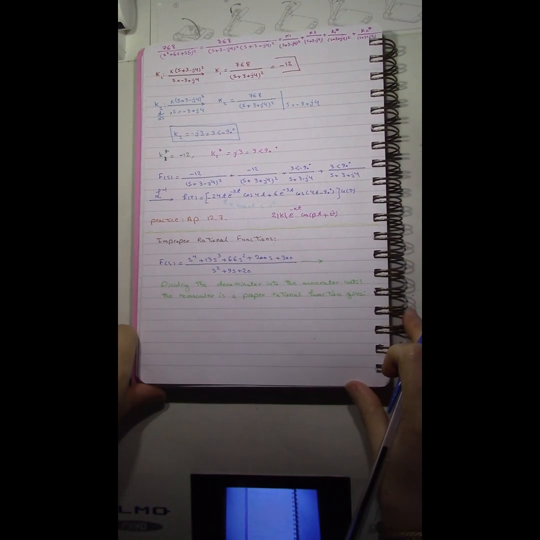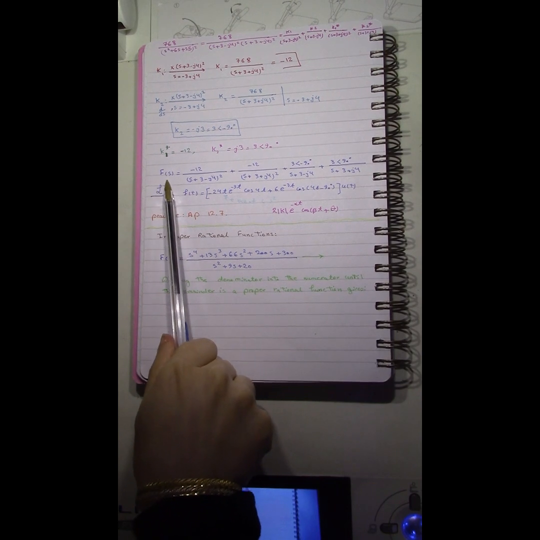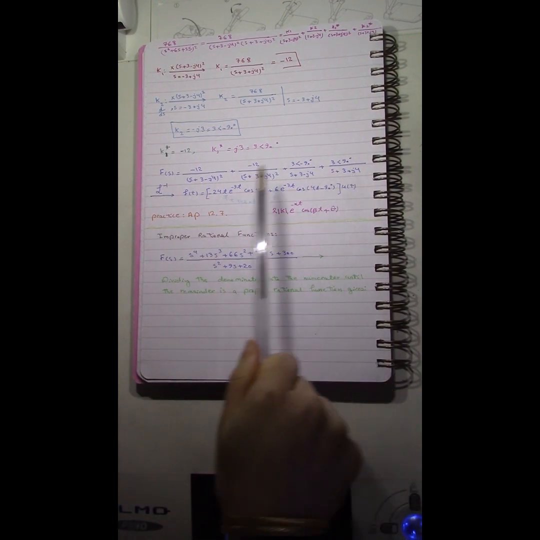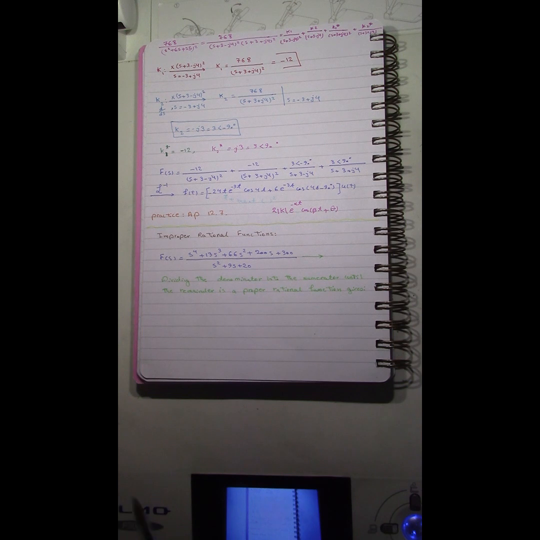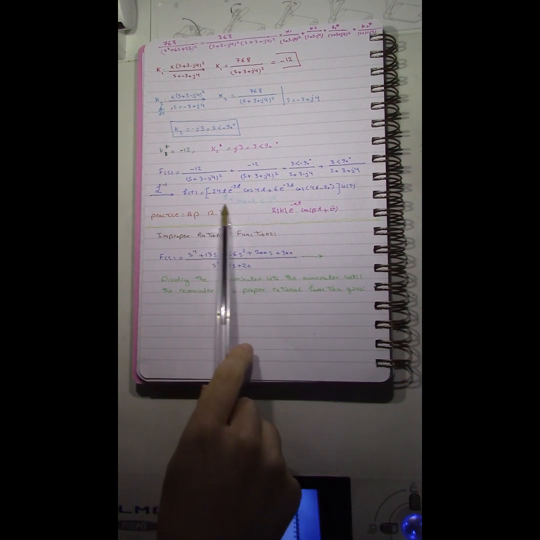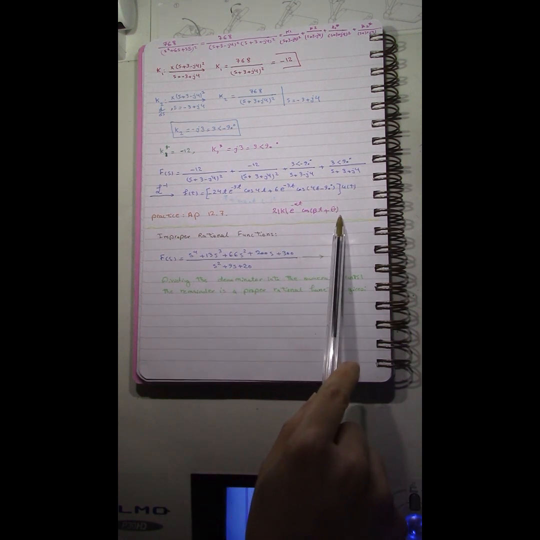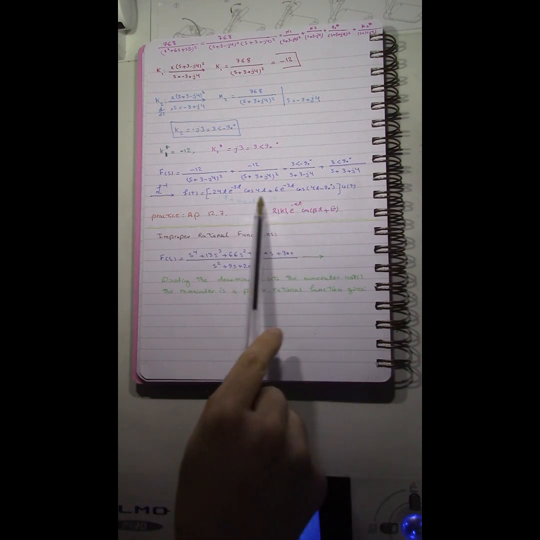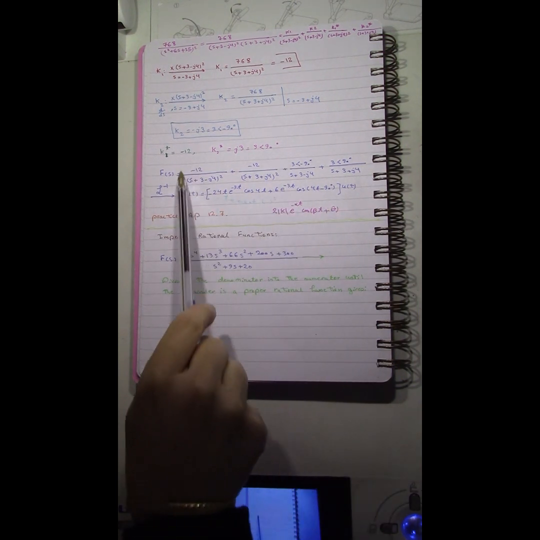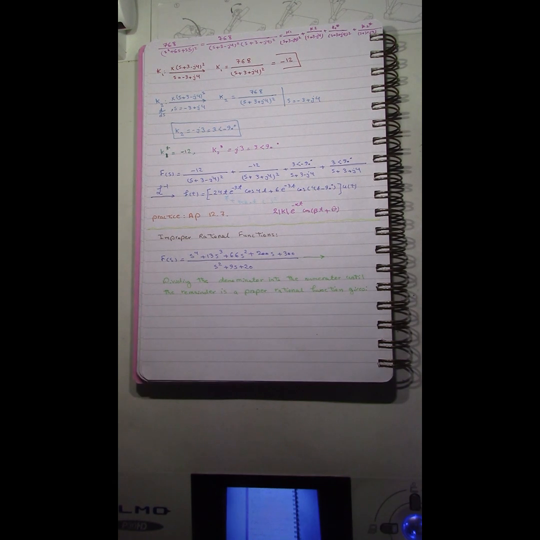So this will be our F of s, and if you get the inverse transform for this part, again I use the previous equation of cosine, so you will get this. These two together and these two together. And don't forget to multiply by u of t. Questions?